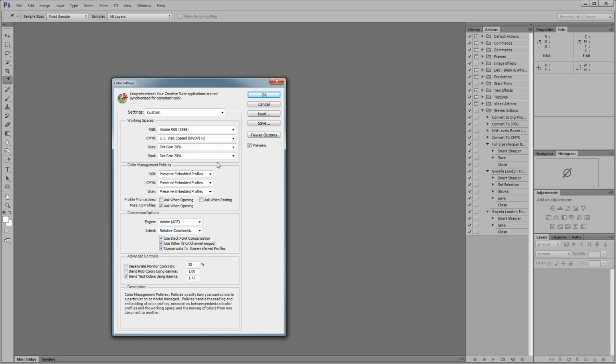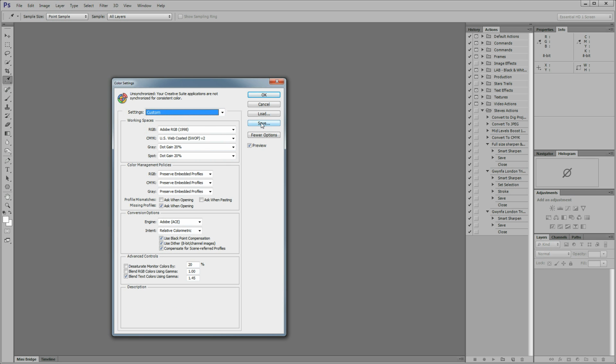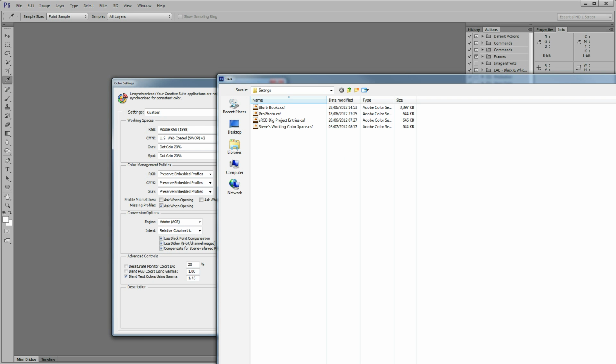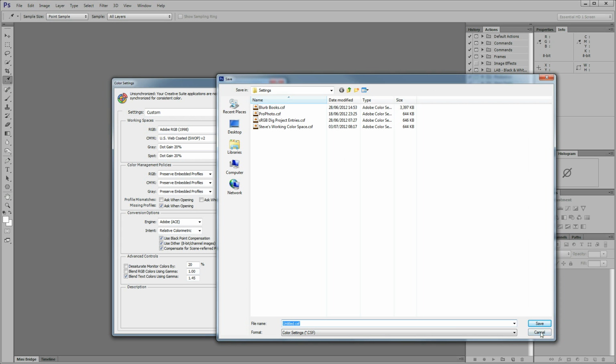So I'm going to select custom, save. Let's shrink that so you can see what I'm doing. And I'm going to call that pictures to exe. So this is my own setting.